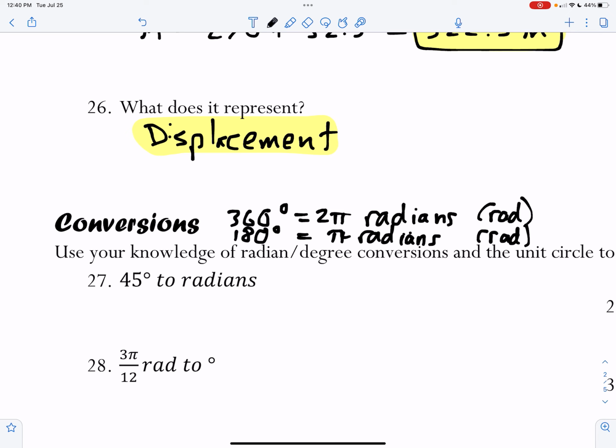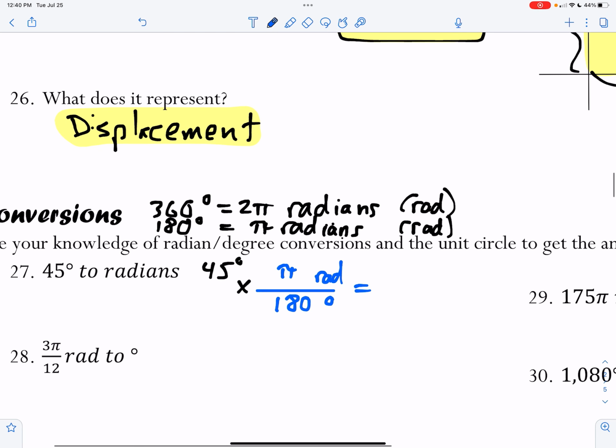Okay, so the way it works, we're going to start with 45 degrees. We need to multiply by a conversion factor. Okay, so I want to have degrees on the bottom and radians on the top. So what's the conversion? Pi radians, 180 degrees. Now, when I multiply those, I'm going to multiply the 45 times the pi, and I get 45 pi radians, okay, over, I'm just going to keep it as pi now. I'm going to write radians as the final unit at the end.